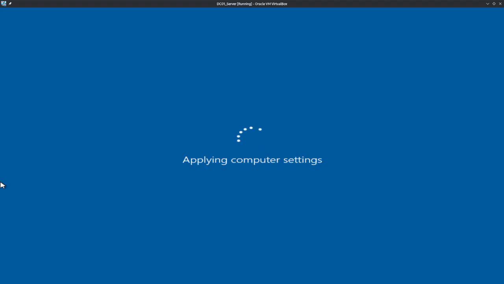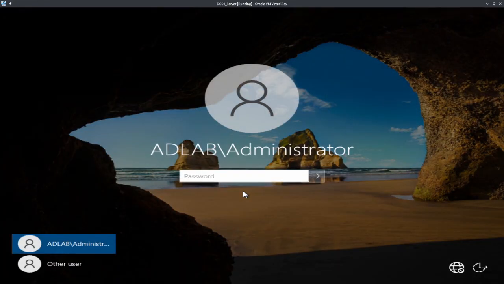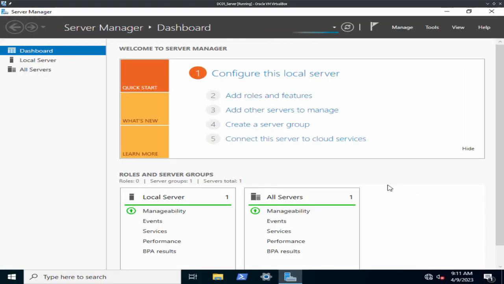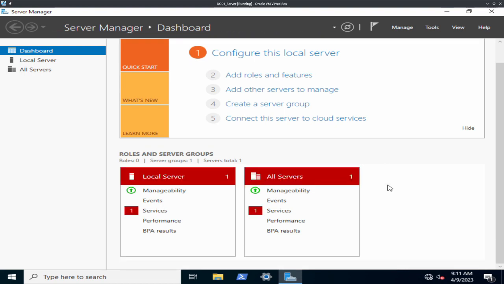And now you can see ADLab has been added to the login screen. And now you can also see after a few seconds here, the Active Directory and the DNS services start up.